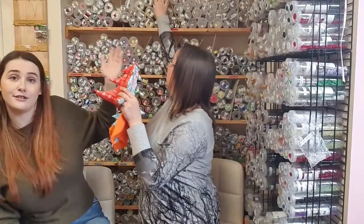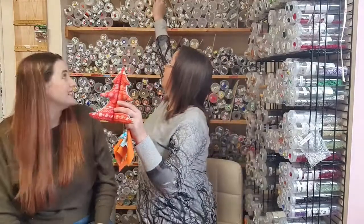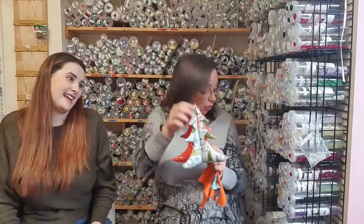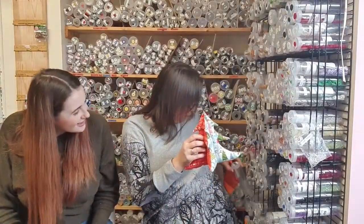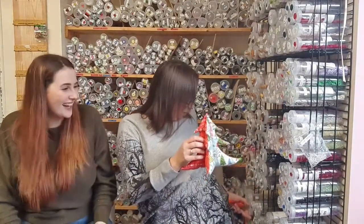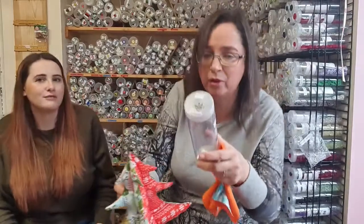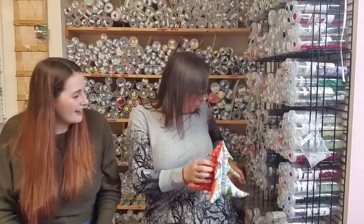I'm going to sew one of these little jingly bells onto the end of each point — I'd have done it last night if I had some at home but I haven't, so I might have them done for next week. And then maybe a star on top, or we were thinking of maybe putting one of these little angels on the top. Sew one of them on top with a little ribbon bow to hold it on. So there you go, that is really easy.